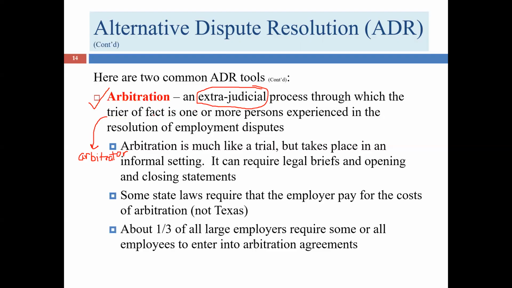You can have more than one arbitrator, but certainly the vast majority of times there's just one arbitrator. Anyway, that person is typically experienced in employment law. And he or she may be an attorney or a judge who's practiced in that area. The person doesn't have to be an attorney or judge, but certainly that would be the common path. Again, if it were a very technical field, involving a lot of science or engineering or things like that, you might consider having someone who's not an attorney, especially if it were a panel situation where you had more than one arbitrator.